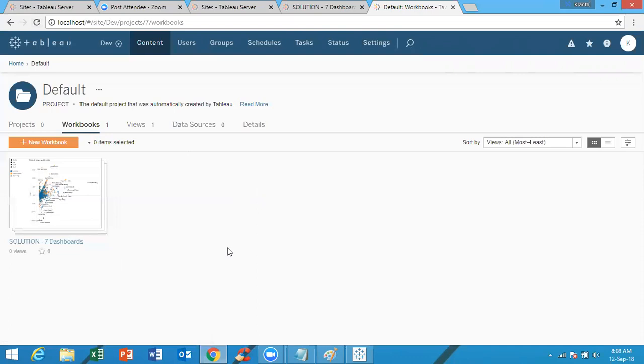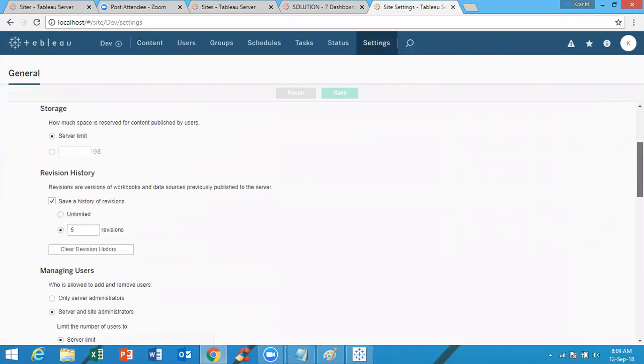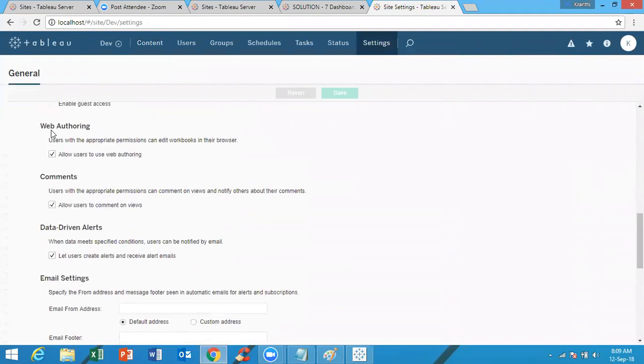Also note that web authoring allows the users to edit the workbooks at the web browser level.